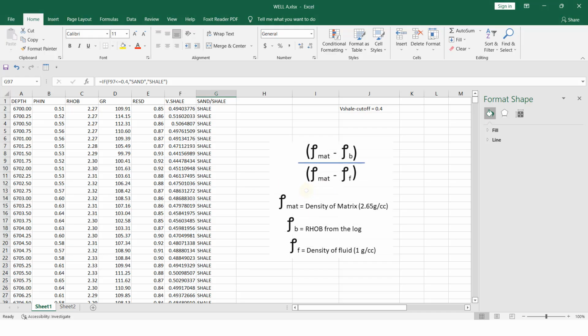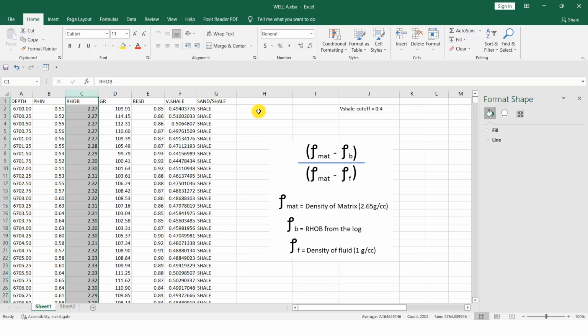And this is the formula for density porosity. This is matrix density, which is 2.65 grams per cm cube. This is our ρB, which is found on this column. Okay. And then our fluid density, which is 1 gram per cm cube. Okay.